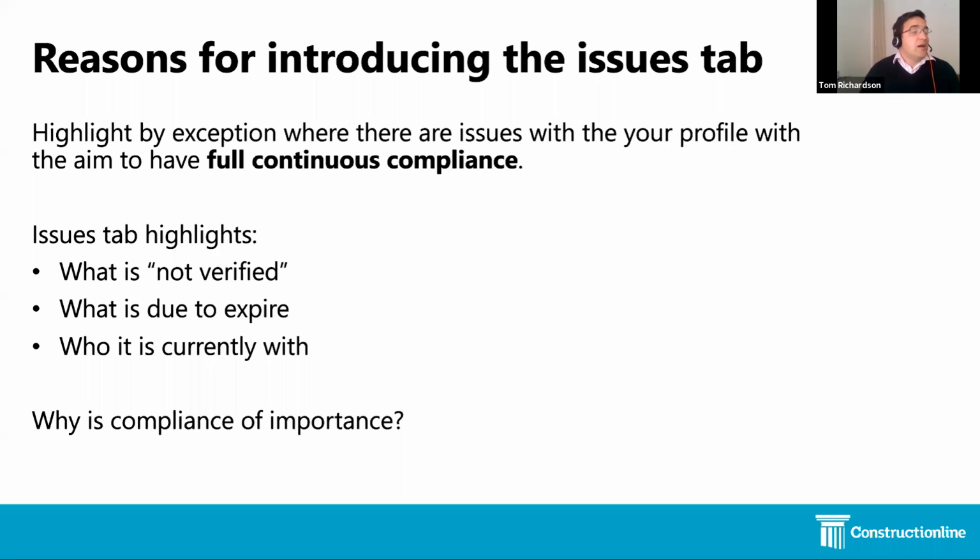One of the things the Issues tab is doing is giving you foresight into what's due to expire. So rather than waiting for something to expire, as much as possible, what you can do is go in there and update your information so that you maintain a verified state. We'll look at this in a bit more depth in a second, but one of the features that we've introduced is the ability to submit new things for verification, but not lose your verification status. So for example, if you had an SSIP that was due to come up for expiration, what you could do is submit a new one and actually keep your verification status throughout.